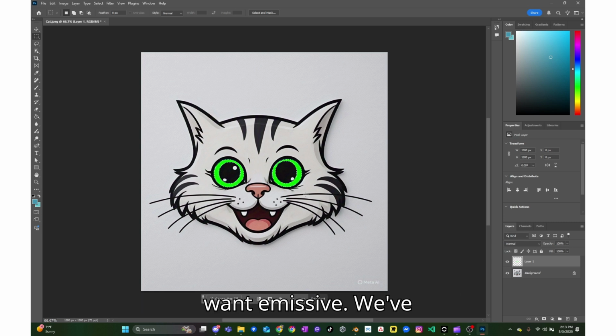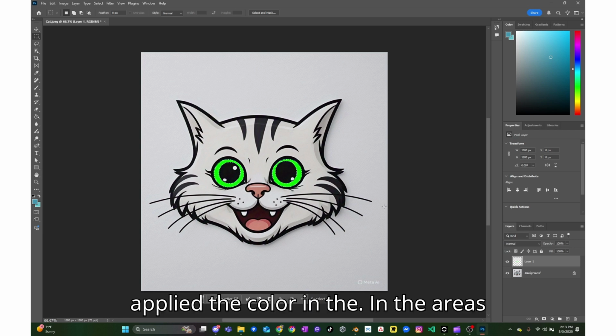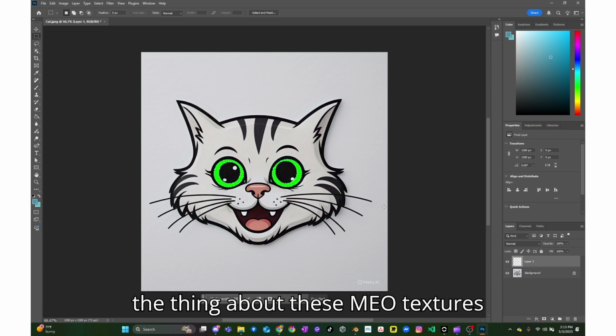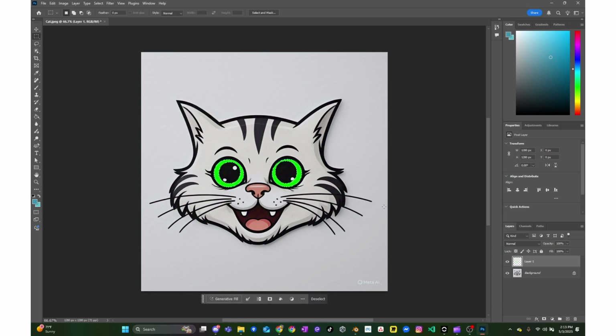The area that we want emissive, we've applied the color in the areas where we want that to matter, right? Now the thing about these MEO textures is that the ambient occlusion channel, meaning the blue channel, still needs to have a high value for it to not be very dark in Horizon Worlds.